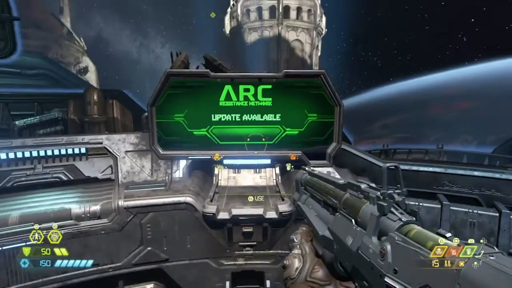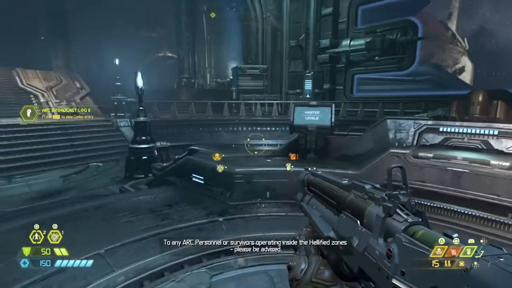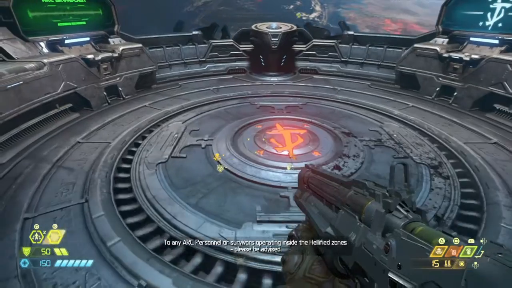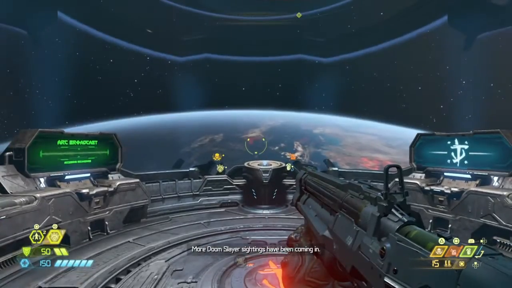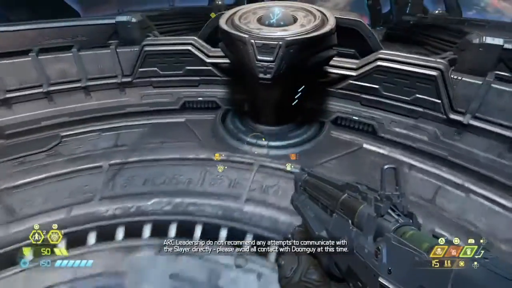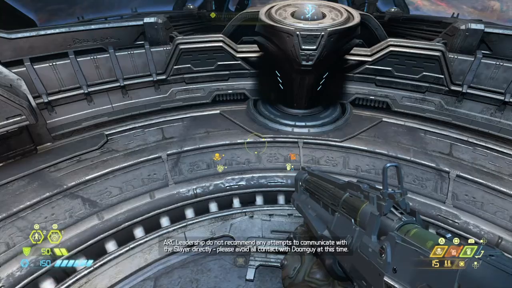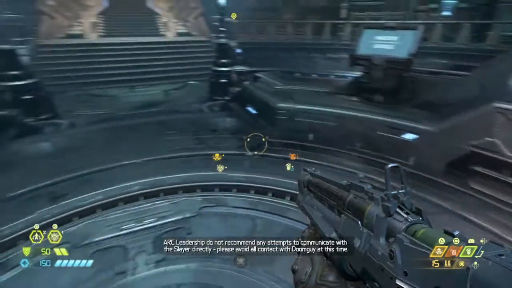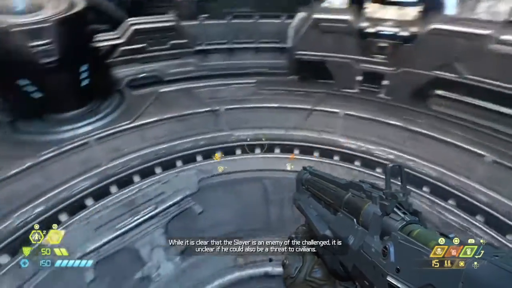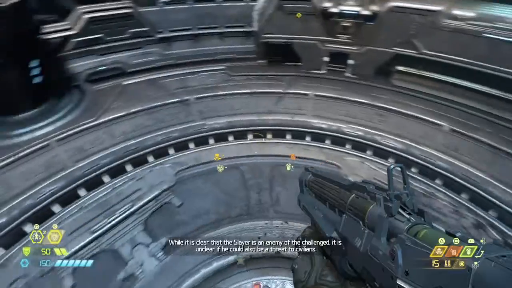Alrighty, let's go. This is an ARC broadcast. To any ARC personnel or survivors operating inside the Hellified Zones, please be advised. More Doom Slayer sightings have been coming in. ARC leadership do not recommend any attempts to communicate with the Slayer directly. Please avoid all contact with Doom Guy at this time. While it is clear that the Slayer is an enemy of the Challenge, it is unclear if he could also be a threat to civilians.